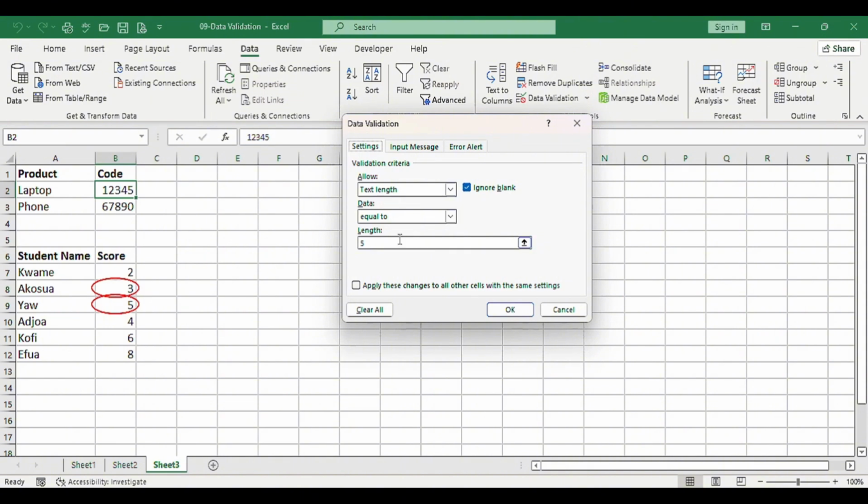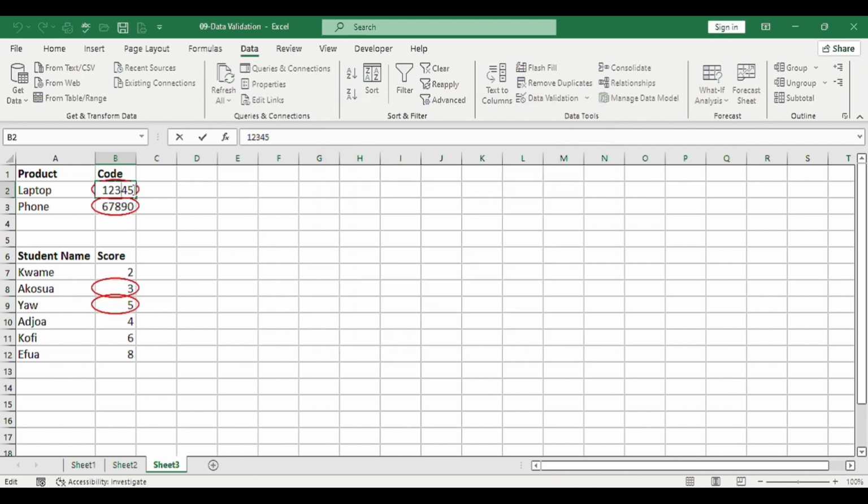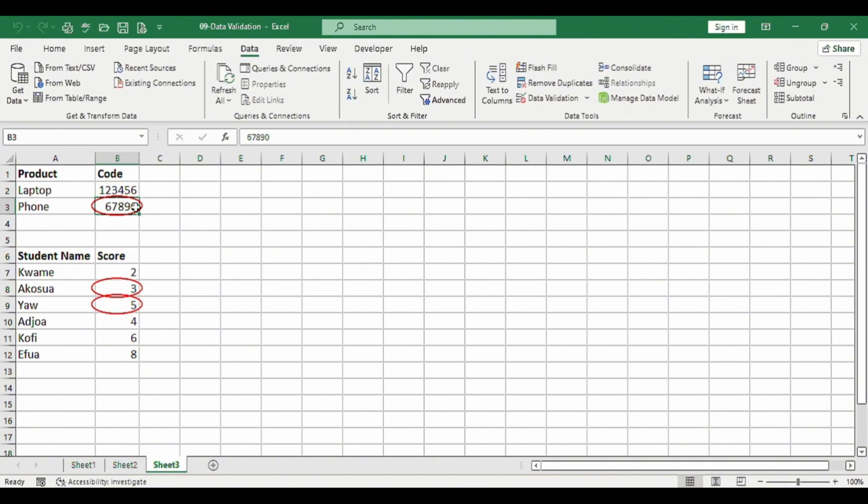Now the length is equal to 5. Now let's make the length equal to 6. There's an option here to apply these changes to all other cells with the same settings. Let's select that. And this will extend the changes to all the cells with similar settings. Now this is marked as invalid data. Let's add 6 to the valid data because now it is 6.